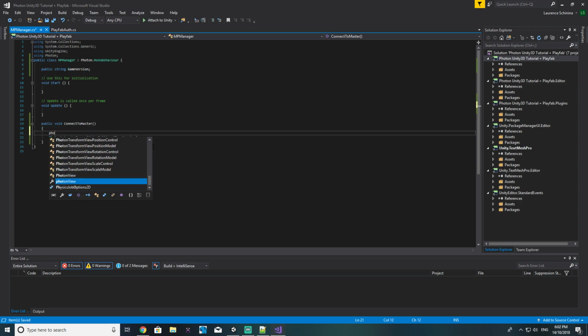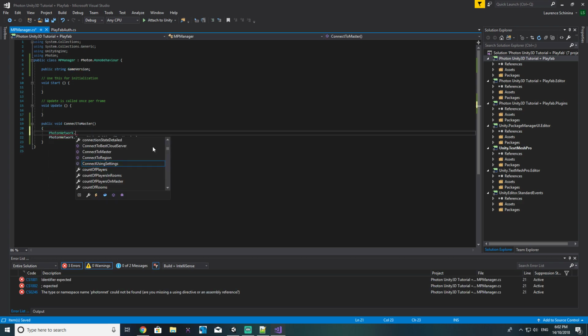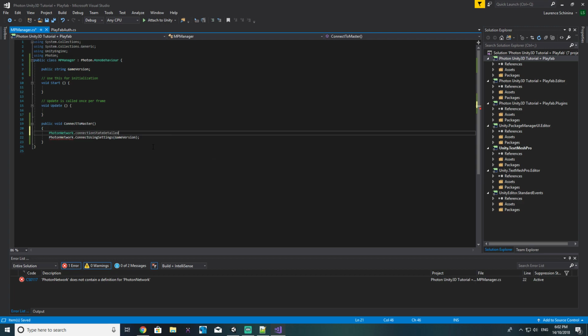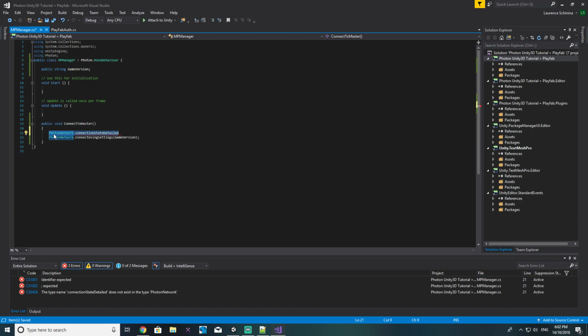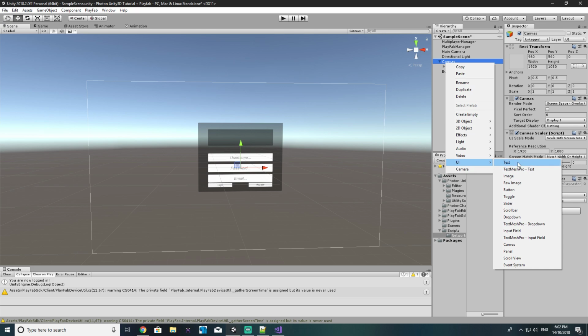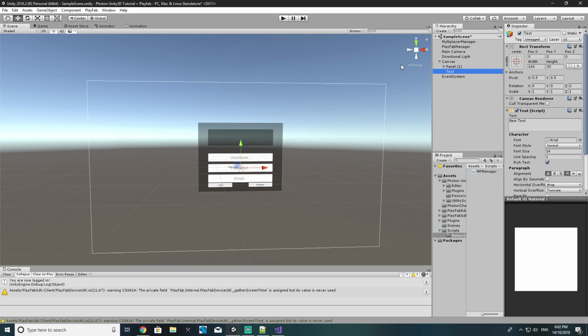Alright, so what we can do now is PhotonNetwork.connectionStateDetailed. Basically this will tell you what the current state of the Photon networking is. So if we go back into our canvas, let's create a new text over here, and let's move that up right.